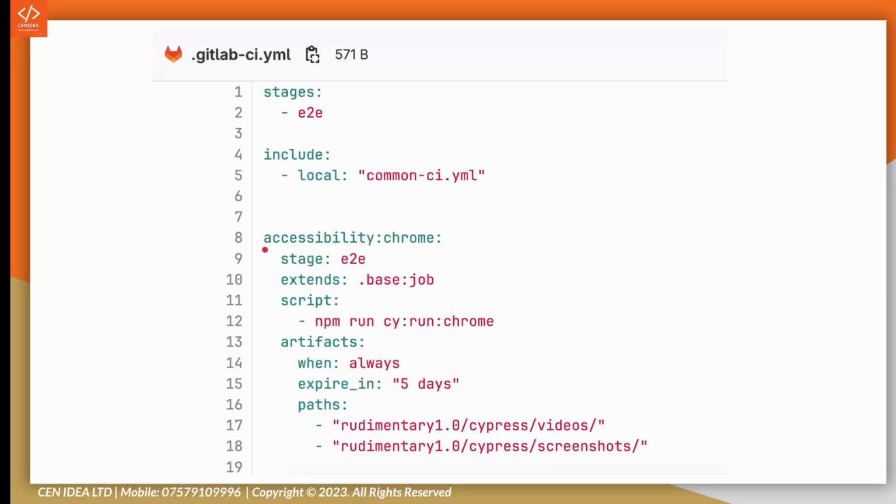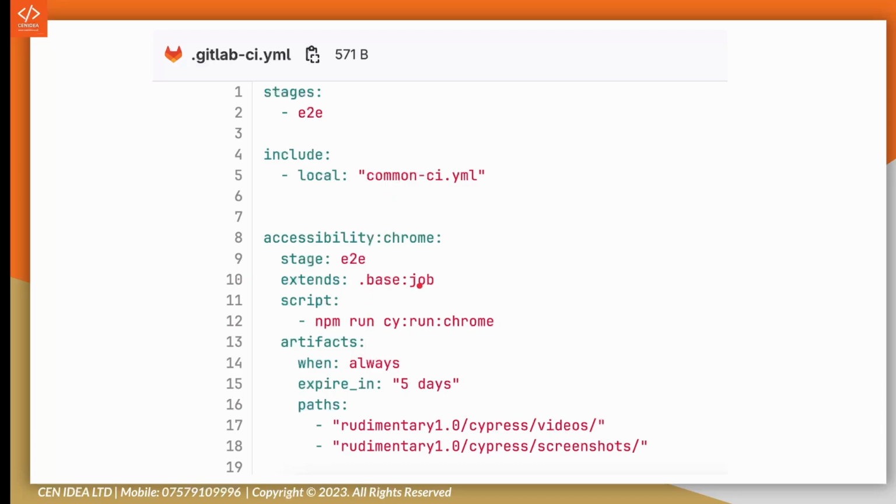Once that is done, you come to any of the stages you want to power boost, like in this case the accessibility Chrome stage. So what we want to do here is extend. I'm extending what is actually inside this file, which is .base job.